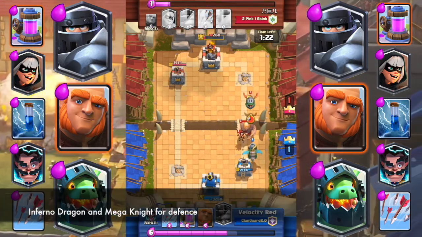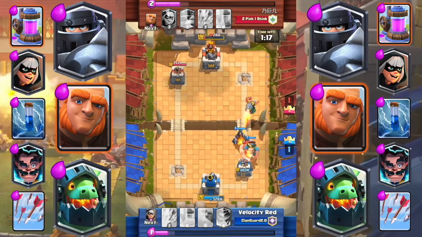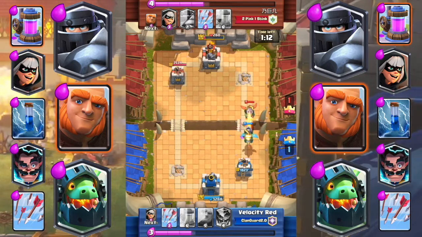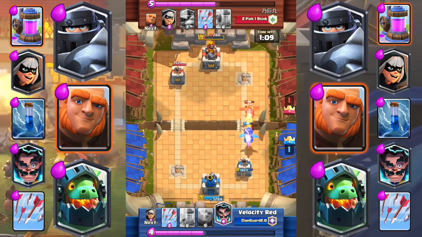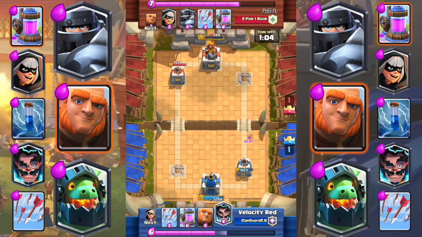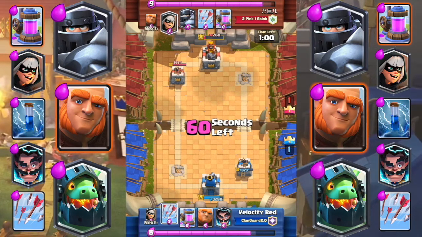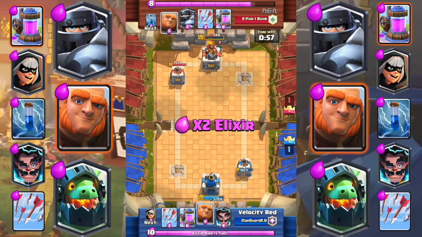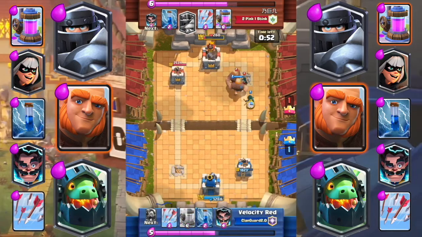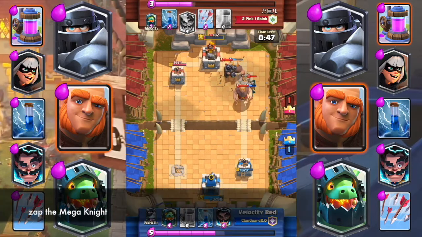Inferno Dragon and Mega Knight for defense. Giant, Bandit rush with Arrows. Zap the Mega Knight.